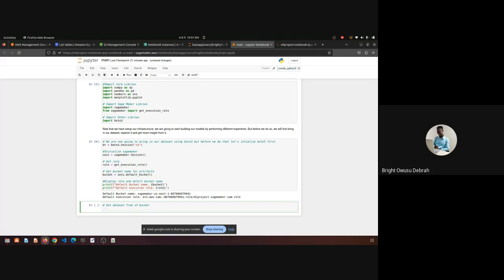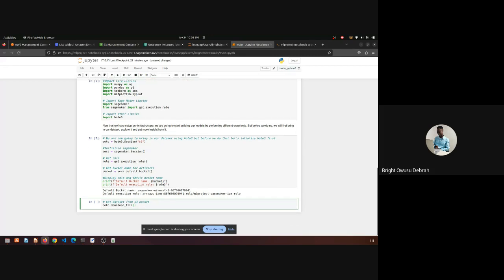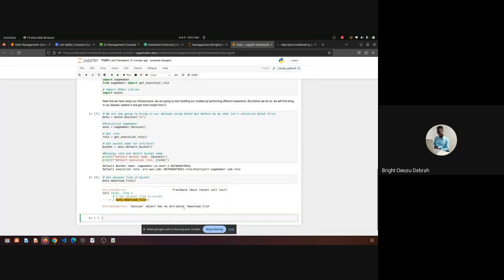So boto3, let me just name it Boto. I may forget. So Boto dot download file, right? I want to download file. It has no attribute download file. Okay, so what's the available attribute for me to use to download this file?